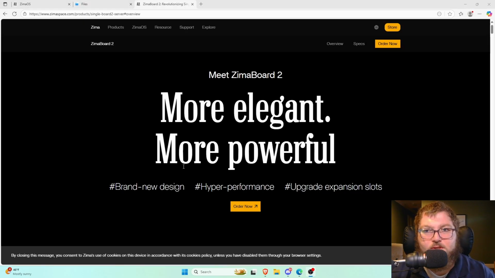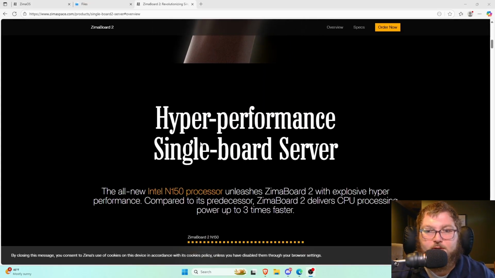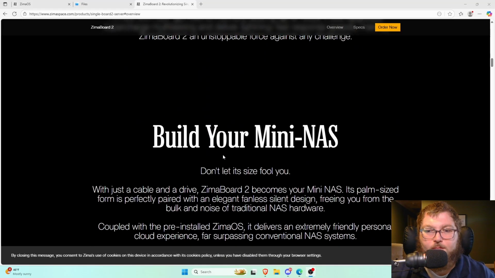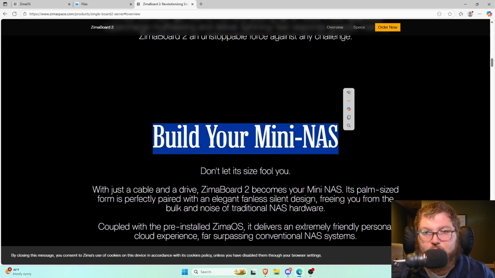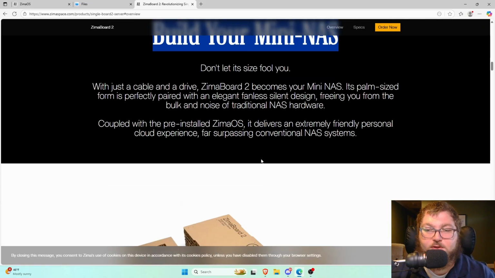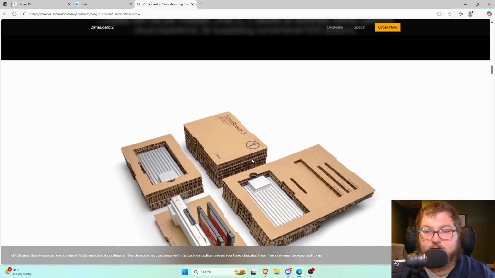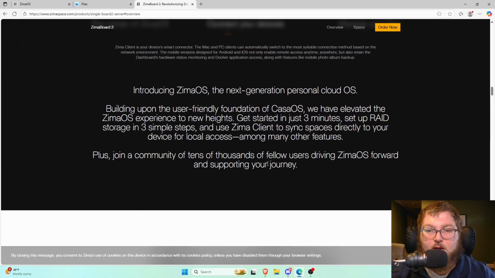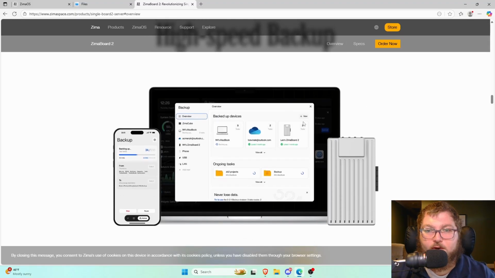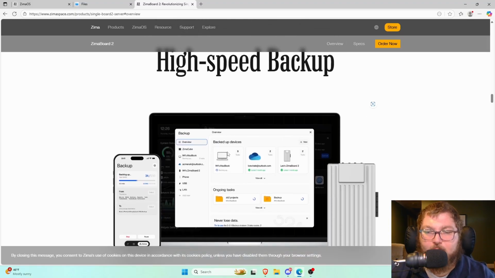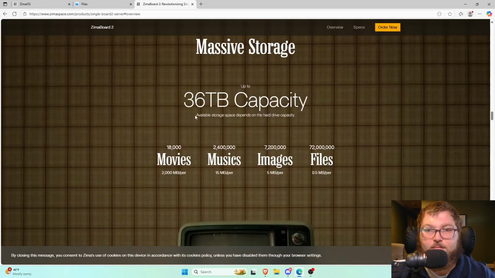So I just came over to the ZimaBoard 2 page off of Icewell's website, and if we start scrolling down, one of the first things they mention is build your own mini NAS. Again, something that is a really good focus for this project because it has perfect hardware and capabilities for a NAS. If I scroll down a little bit more, we have another hit for backups and storage like that. Another thing we can focus on project wise. But over here you can see we have up to 36 terabytes of capacity based off what they're saying.